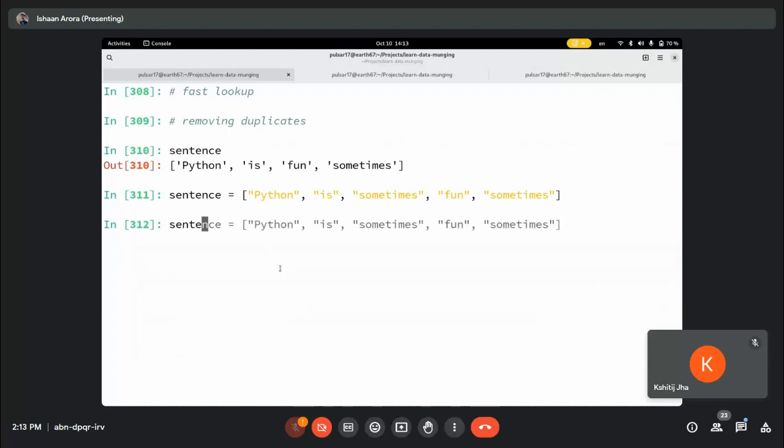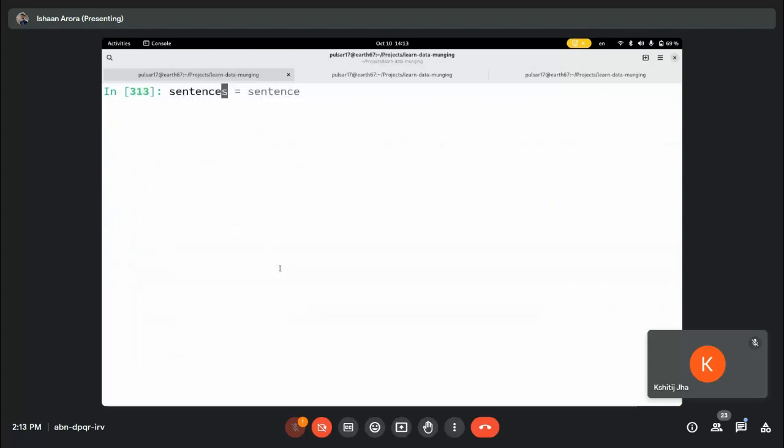So let's use sentences, right? I have a list which has string elements, and it has Python is sometimes fun, sometimes, right? So you can see sometimes is repeated twice, right?